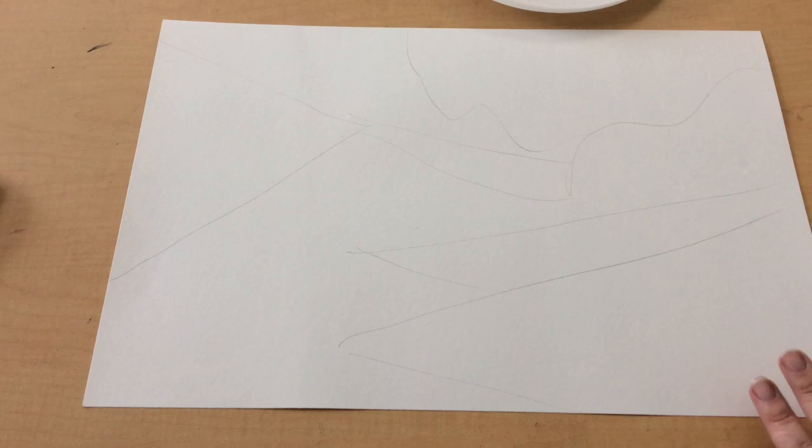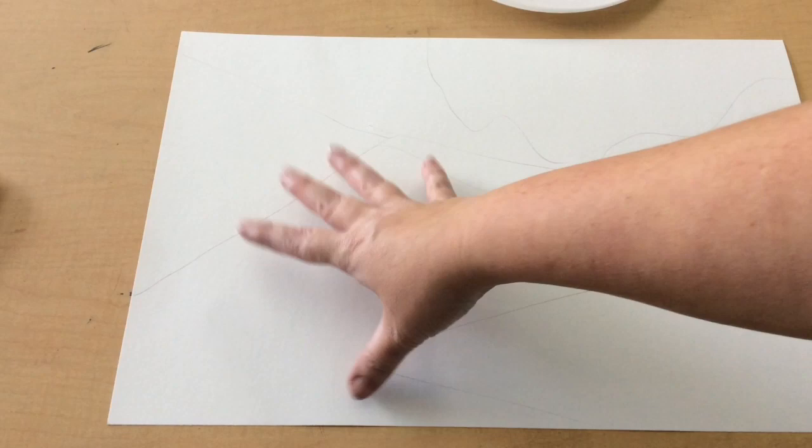Let's get started. The other tip I want to give you, friends, is we always start with the background and work our way to the front. Here we go.